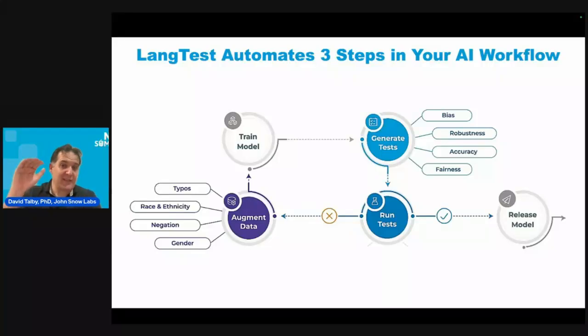And what we do, we build a test suite that can have usually at least several thousand tests for one use case. The next thing we do is we run the tests, and then one of 2 things happens. Either the tests pass, so basically they're good enough for us to release the model to production, or they don't, in which case LangTest also enables you to automatically generate synthetic data to augment your model. So that, for example, if your model does not do well with people with Hispanic names, you can generate more training data with those names specifically, go retrain your model and try again.